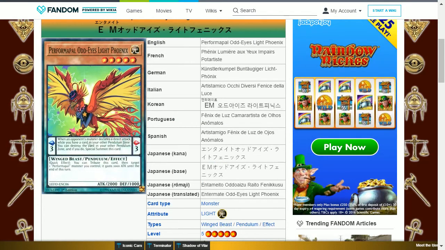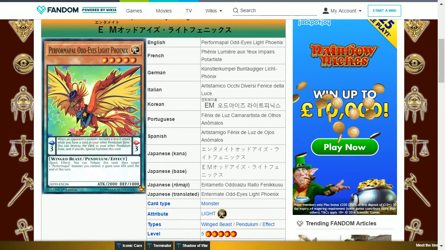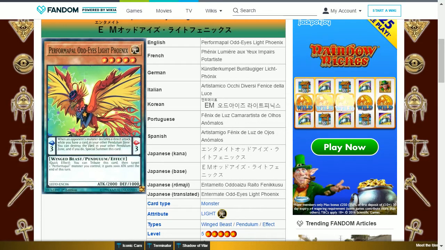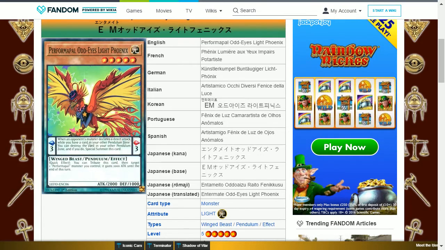The next card is Performer Pal Odd-Eyes Light Phoenix. This is a Light Winged Beast Pendulum level 5 with a scale of 3 and 2,000 attack and 1,000 defense, and its pendulum effect is when an opponent's monster declares a direct attack while you have a card in your other Pendulum Zone, you can destroy the card in your other Pendulum Zone, and if you do, Special Summon this card. Its monster effect is, during either player's turn, you can tribute this card, then target one Performer Pal monster you control. It gains 1,000 attack until the end of this turn. This can protect you from one attack by making itself the target, as well as increasing your Performer Pal monsters.